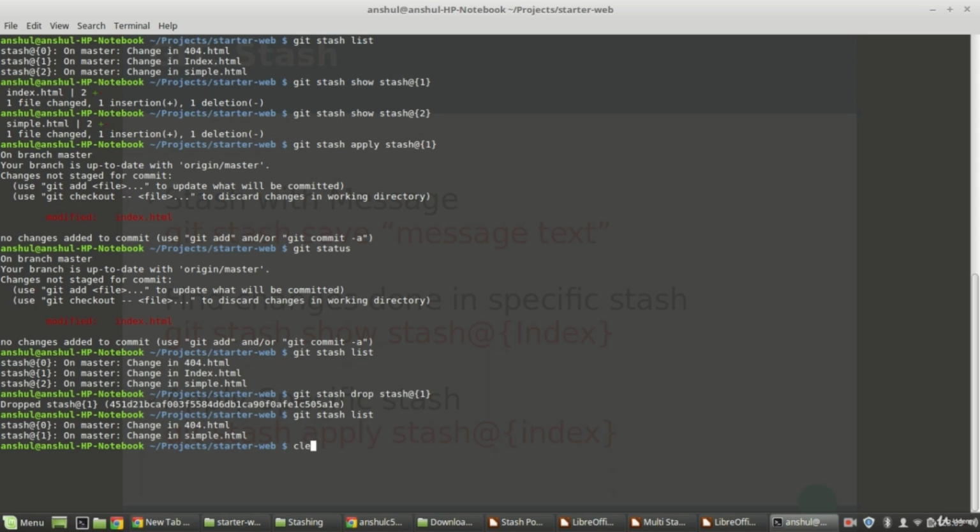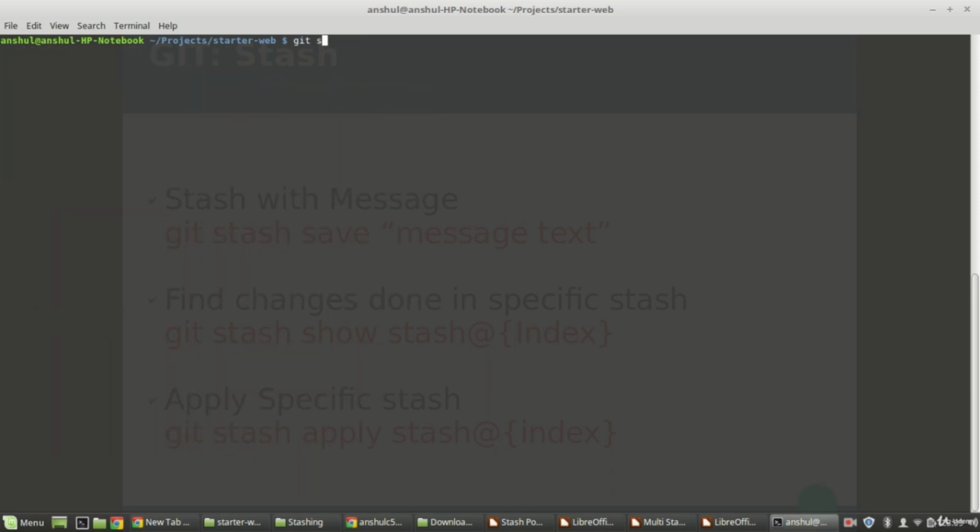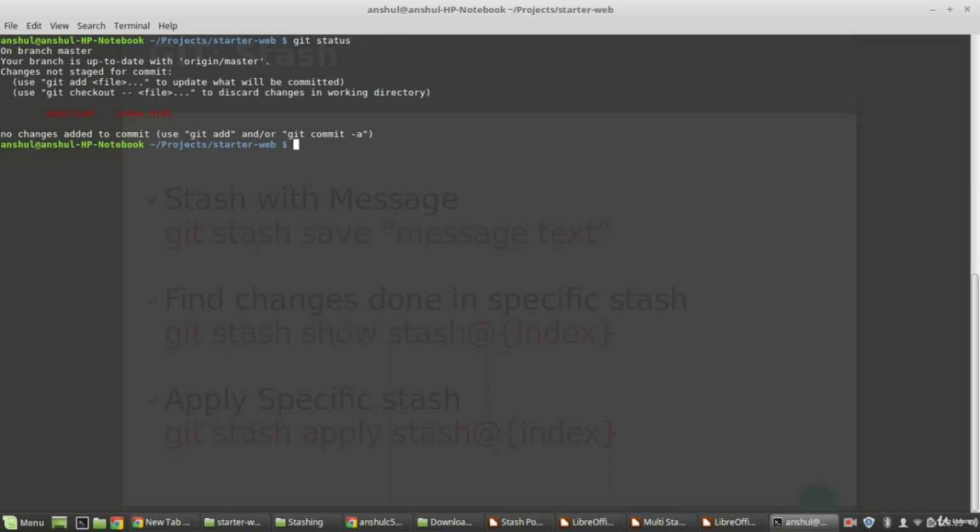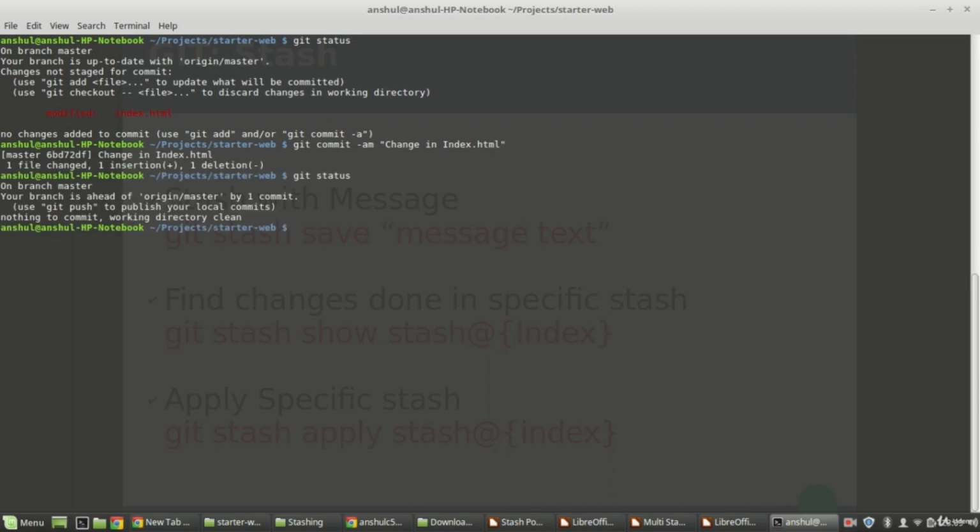Now clear the console, git status, right? This is the modified file. So I will commit it, git commit, change in index.html, right? Git status, everything is done.